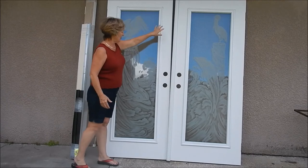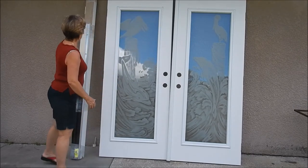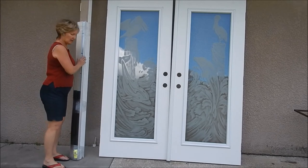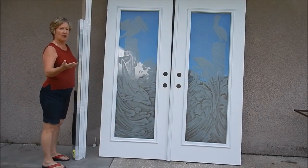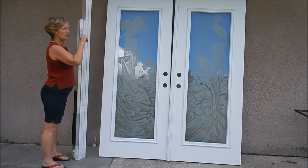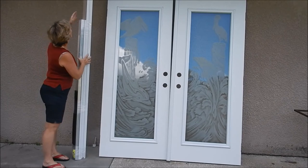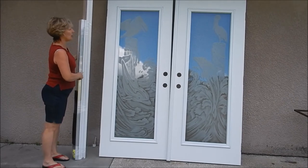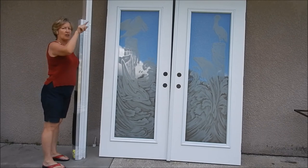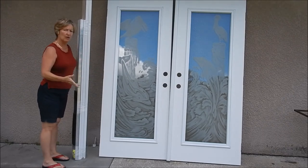These are PLASPRO doors — impact glass with a dolphin design. The most important thing that makes it different is that the frame is already prepared and notched for putting the whole doors together. They're notched at the top; this is your threshold, this is your head jamb, and they literally just go together in a square — lay them down, turn them on their side, and you screw the four corners.